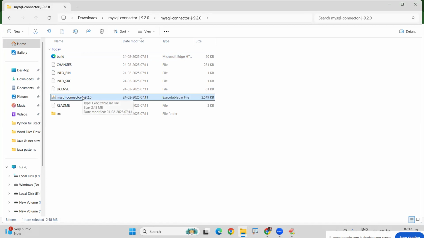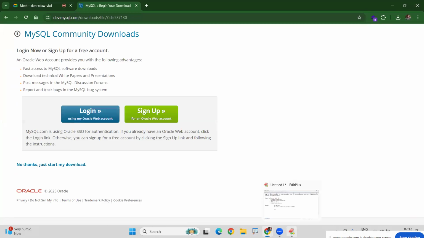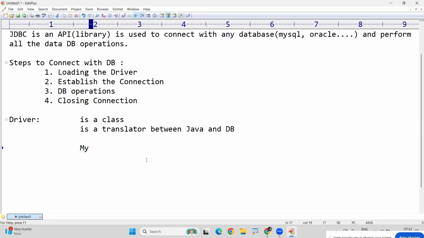In this jar file, the driver class is available. That is the first step. The MySQL jar, a predefined jar file, contains the driver class.